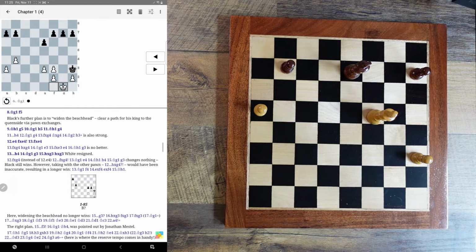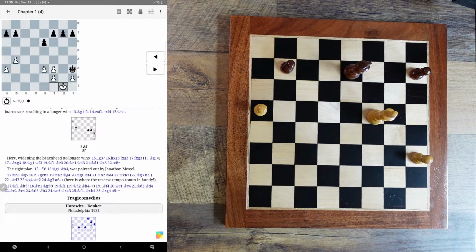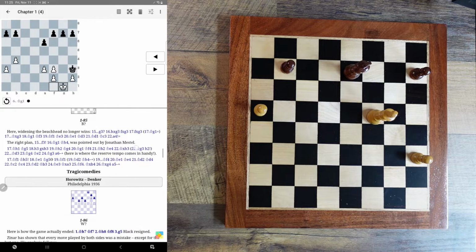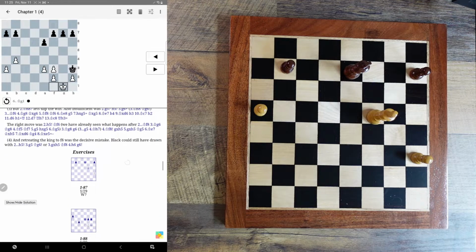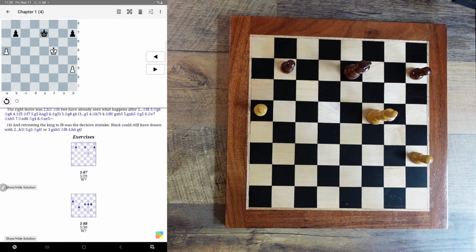Pretty amazing. All right, so that said, let's go back down to the actual exercise at hand. So this is the exercise at hand, just as simple. I clicked the diagram and went back to that exercise. But I want to study on the physical board today. And in case I want to go back to the digital version, I can do that as well. So enough of that. Let's get down to business here.